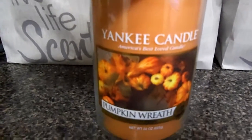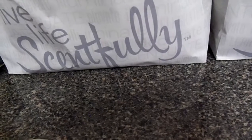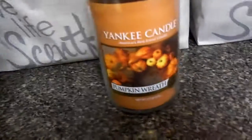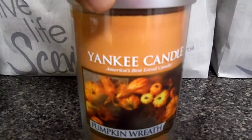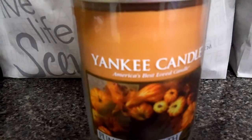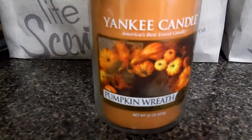Next we have Pumpkin Wreath. I love Pumpkin Wreath — I have quite a few wax tarts or wax melts in this scent. This is the two-wick tumbler in the smooth wax and it smells really good. It's in the fresh category. Pumpkin Buttercream is more of a bakery pumpkin, whereas Pumpkin Wreath incorporates all the different spices that come with fall — the pumpkin with some type of sugar spice or apple spice. It's just a wonderful, perfect fall candle. I'm looking forward to burning this one for the Thanksgiving holiday.